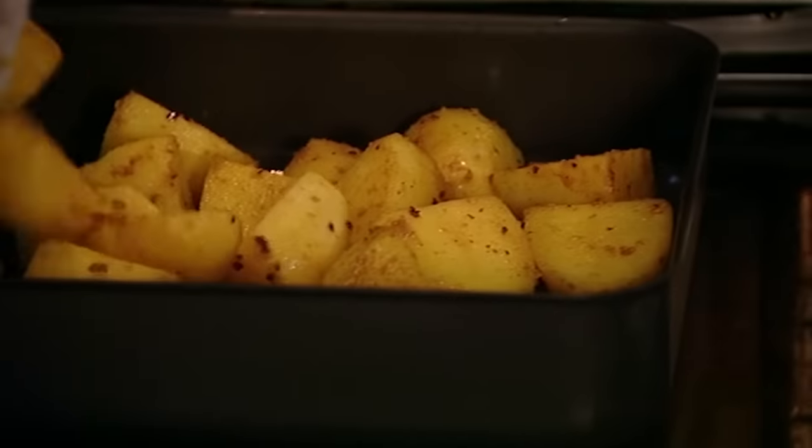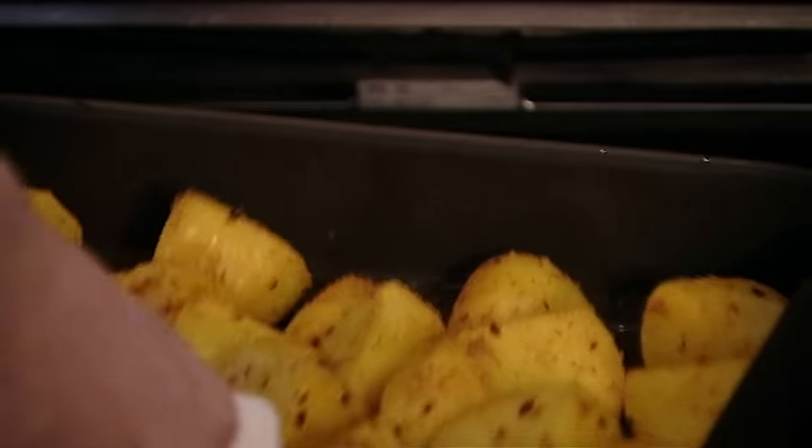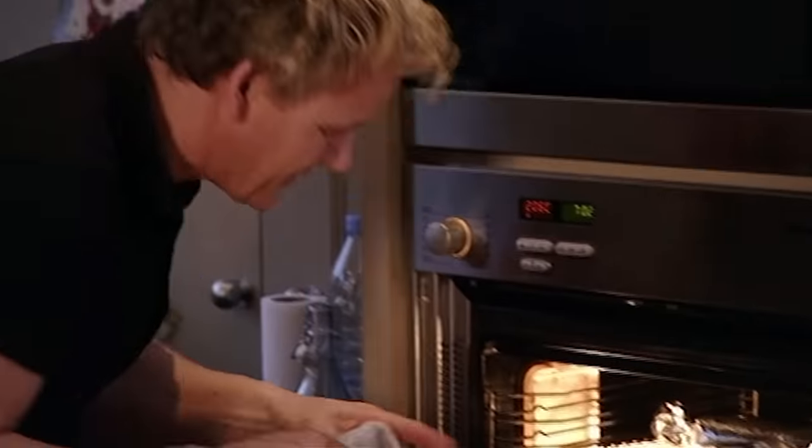Yeah, that smells nice. Beautiful. And could you get me the stuffing, please, from the fridge? Put in a preheated baking tray with extra olive oil and cook at 200 degrees Celsius for about 40 minutes. Give them a little shake to make sure they don't stick. And then I'll just stick the stuffing, thank you, Mum, on top. Now, that will take roughly about the same time as potatoes. Stuffing in, potatoes done.